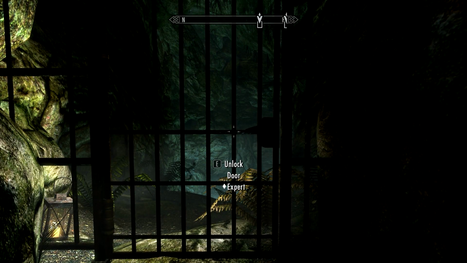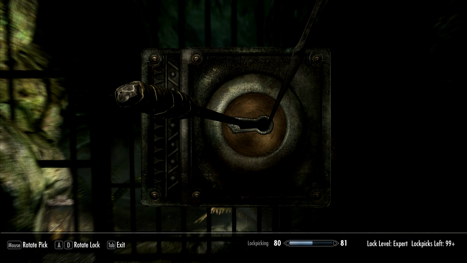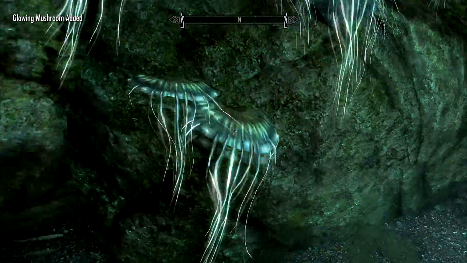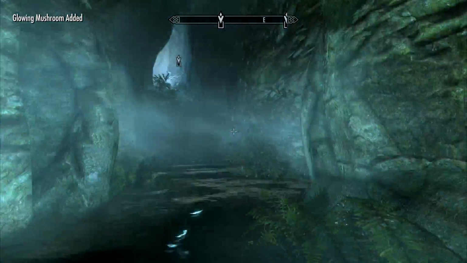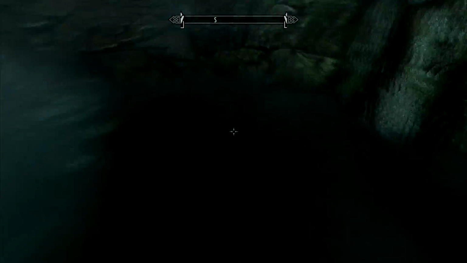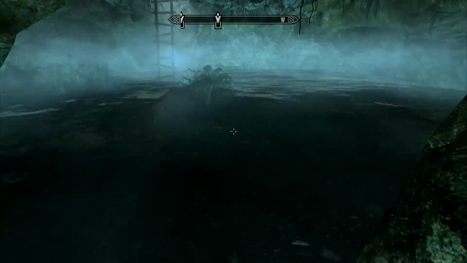Alright. Here's an expert locked door. Which we want to pick open. Which, naturally, if you were paying attention, you've probably already figured, leads out to the back entrance I showed you near those trappers. Now, I don't really want any part of that, but that's also not quite all there is to this cave. We go back to the main area.